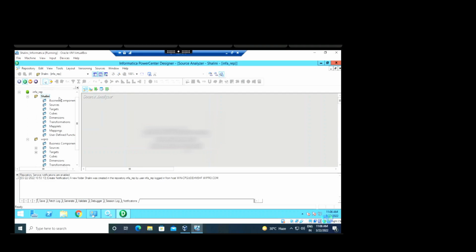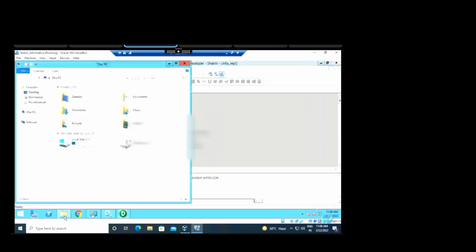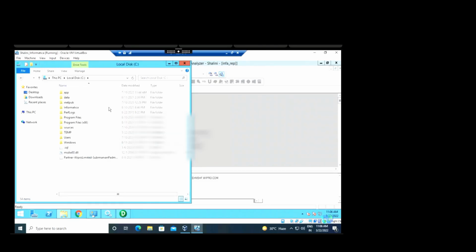How will you do that? Go to your D drive or C drive, go to C drive and create two new folders as source and target.